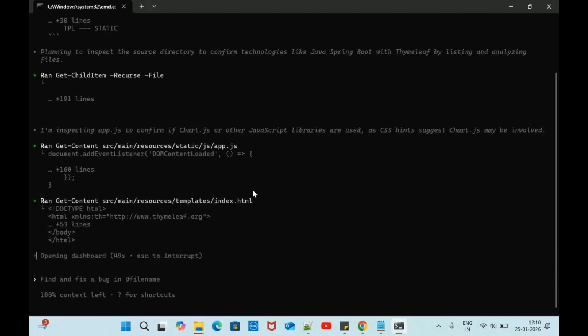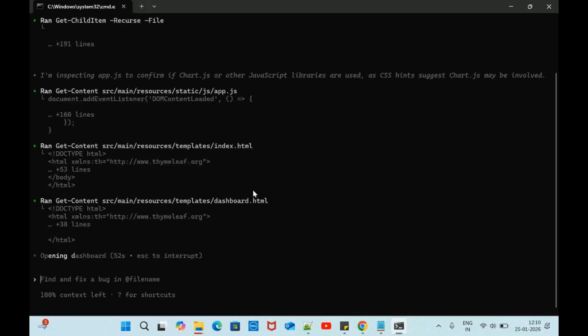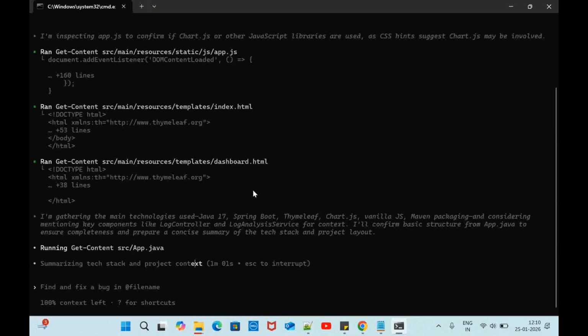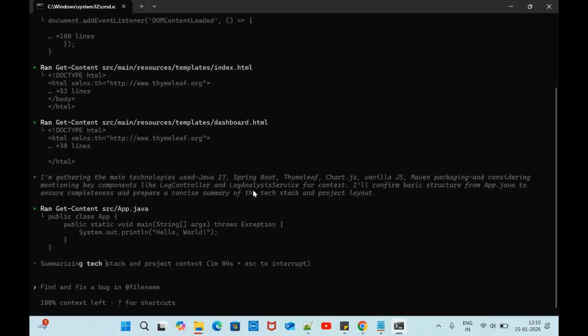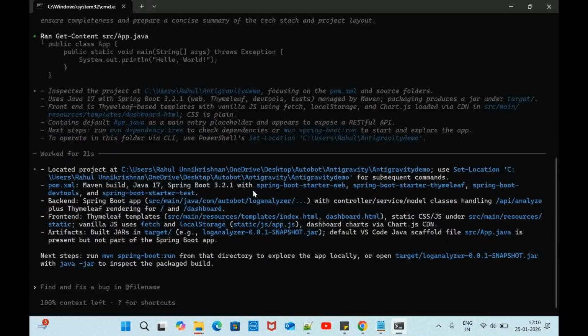Okay, so let it complete the reading, and later it will give me the full context of what technology we have used in that particular project. So this one will be very helpful. Just consider that in your IDE, you can install GitHub Copilot, or you can use Claude or any of the agents. But if you are more comfortable using your terminal or your CLI for the same purpose, we can go with this agent. Also, you can integrate with multiple other third-party tools, which will give more advanced permissions and make it much easier for you to build your own tools on top of this Codex CLI.